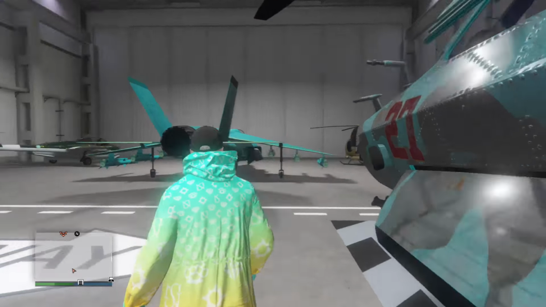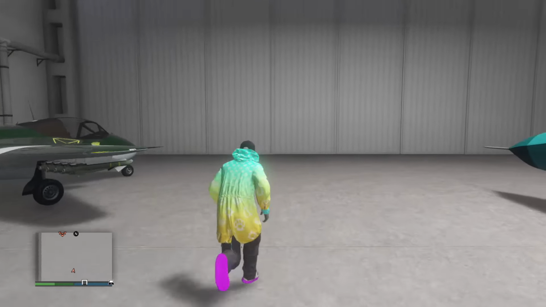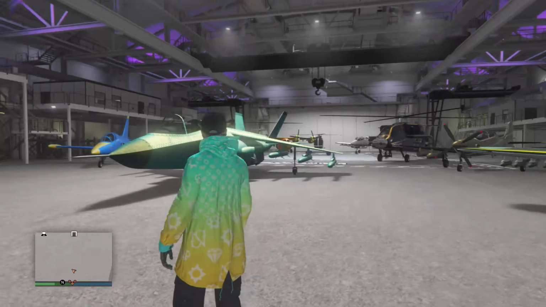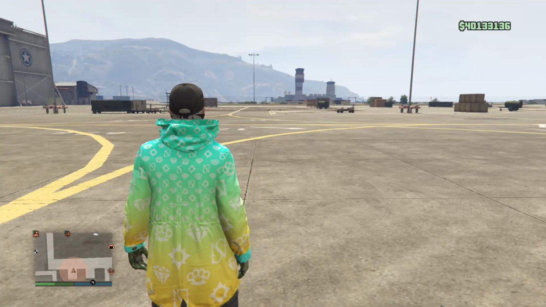You're gonna need a hangar to own half of the stuff I talked about here. To customize any of it, you're gonna need a hangar. But some of the vehicles, if you don't own a hangar, you can just buy them anyway and call them in from Pegasus. I believe you can do that with the Hydra at the very least, and the Savage.